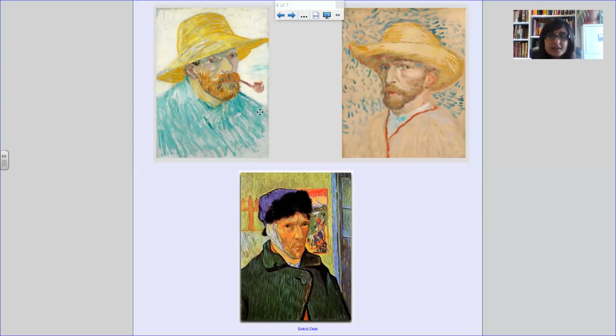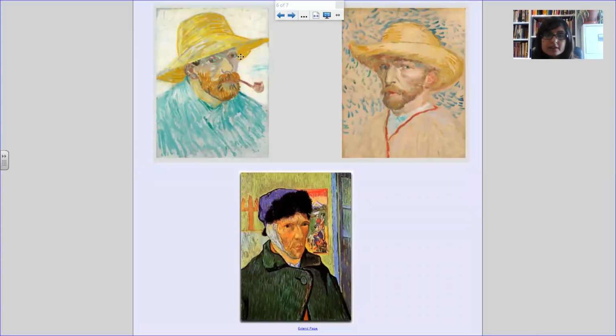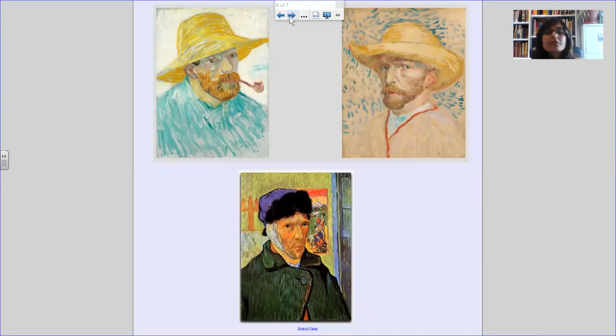Pause the video. What do you think about these colours? How do you think he might be feeling here? Right? His colours are very light compared to these four. These four very dark. And here, they're very light. And look, have you noticed the different brush strokes he's now using? The way he painted these four portraits of himself are very different to what he's painted here. Maybe he was experimenting with different colours. So he's still got a bit of blue, but he's using lighter colours. Another word for lighter colours is pastel colours.